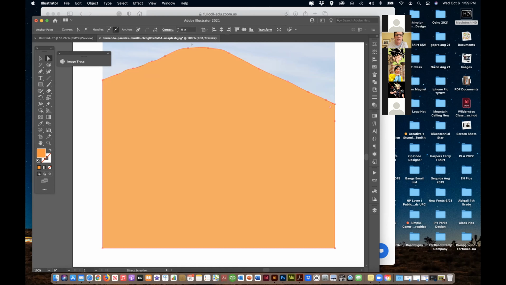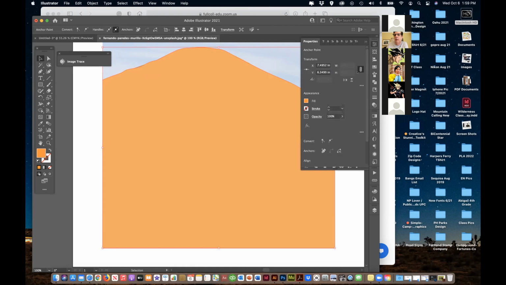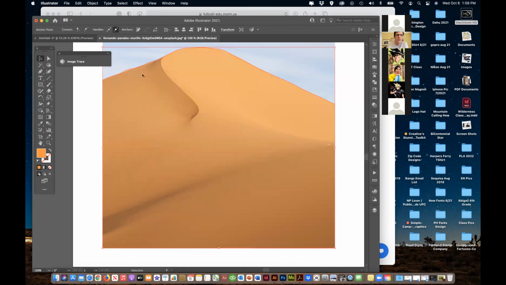And I'm going to actually drop my opacity down. I'm just going to go to properties, and I'm going to drop it down so I can see underneath. I want to see where my lines are going, see where I want it to be. So I come back with the direct select tool, and this handle needs to come down a little bit. And this one also, I'm just moving the point down a little bit. So I'm trying to emulate and go along with that sand dune. So that's pretty good as the base.